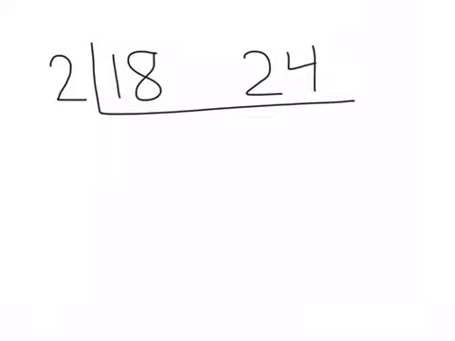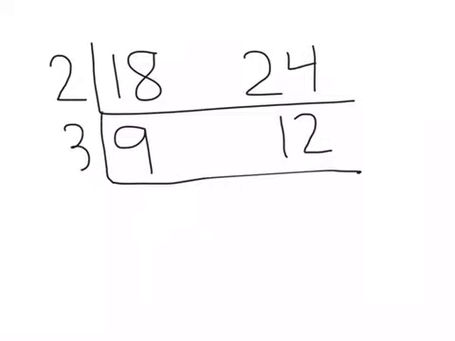So I'm going to divide both numbers by 2 and write those results underneath the starting numbers we were working with, 18 and 24. So 18 divided by 2 equals 9, and 24 divided by 2 equals 12. Sometimes you may only have one step, but now I'm going to look at my remainders, my 9 and my 12, my two new numbers, and I'm going to think, is there a number that both 9 and 12 can be evenly divided by? And there is. Both 9 and 12 can be evenly divided by 3. So now I'm going to divide those two numbers by 3. 9 divided by 3 is 3, and 12 divided by 3 is 4.